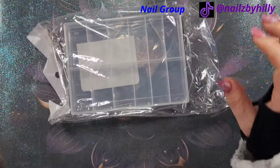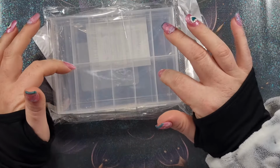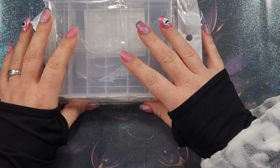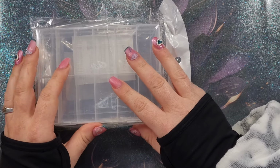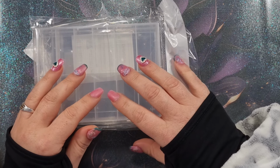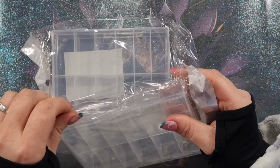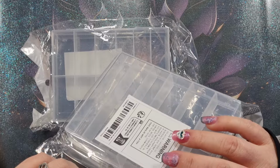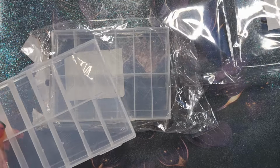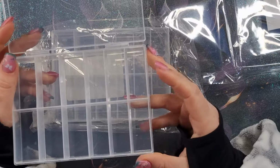So I have these, two. I recently got some tips in a bingo win that I did. Hopefully the video for that bingo should go out tonight at some point, which is currently Thursday afternoon. So I bought a couple of these to put them tips in. I do not like tips left in bags. I like them in boxes.